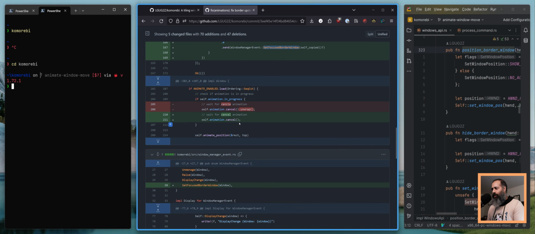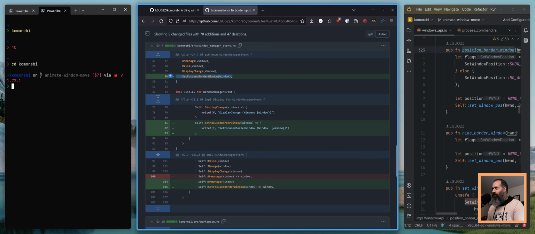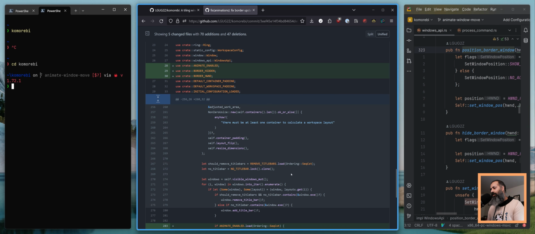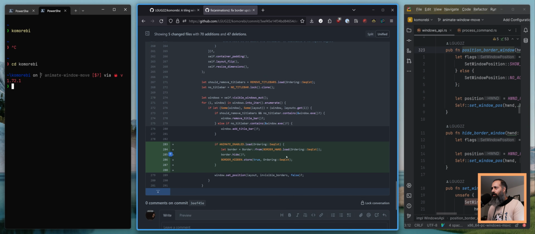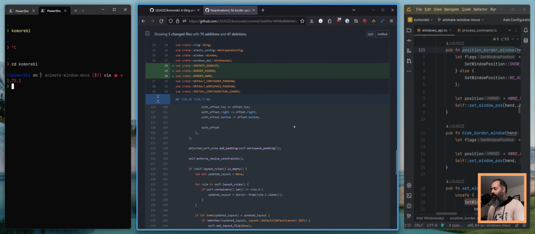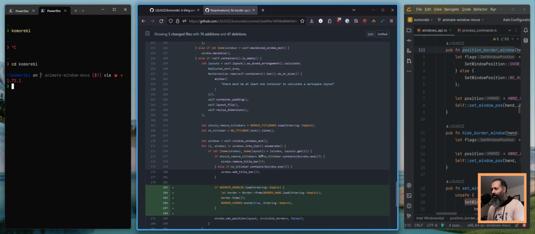We changed some result types that didn't need to be result types. Some work just doing the plumbing, adding the new enum variant here for the window manager event. And finally responding to that window manager event. Actually, this is not quite the response just yet. What this change did was, this is in the workspace update function. It's quite big, I'm not going to go all the way to the top.